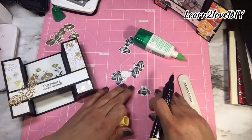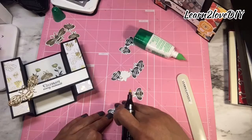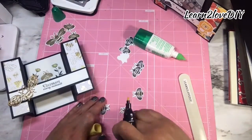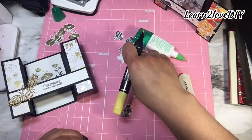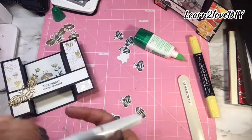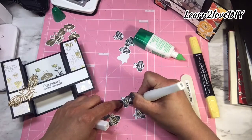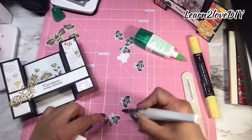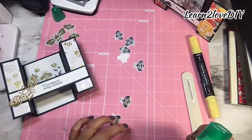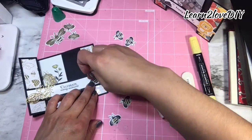So let's go ahead and use our Daffodil Delight in the light again. And let's do his stripes. And let's do, let's say 3 for now. And then we can come back in case we need more. And I'm doing their cute wings with some Wink of Stella to give them some cute sparkle. Now I'm not using any dimensionals because I want to keep the flap fairly flat. When you do too much dimension on the card, it's hard for anyone to be able to mail it out.